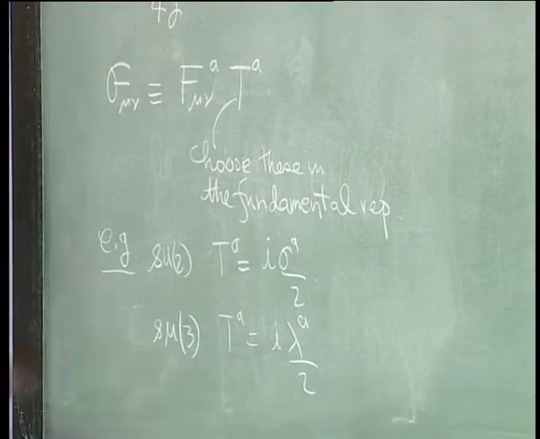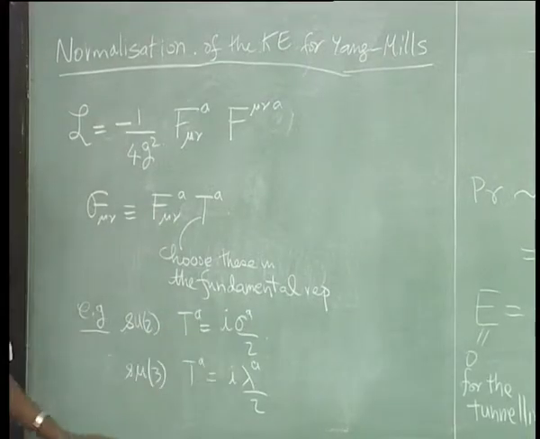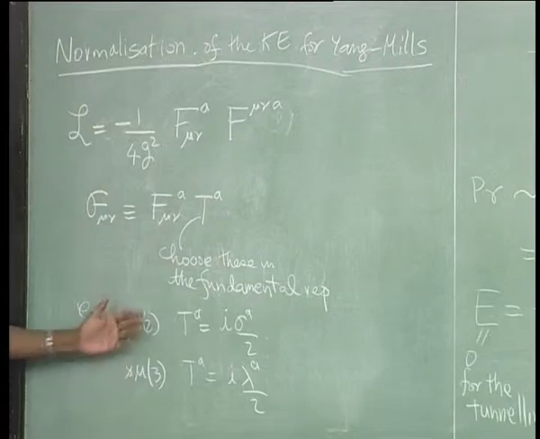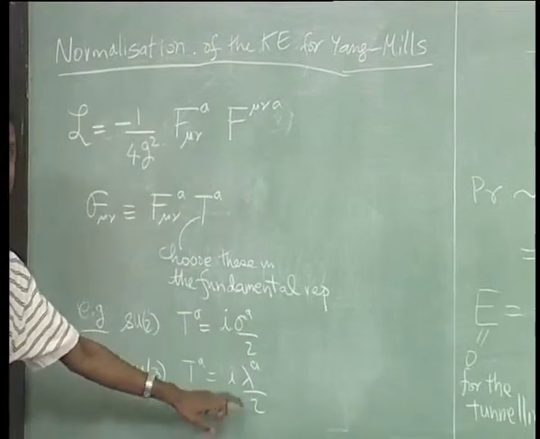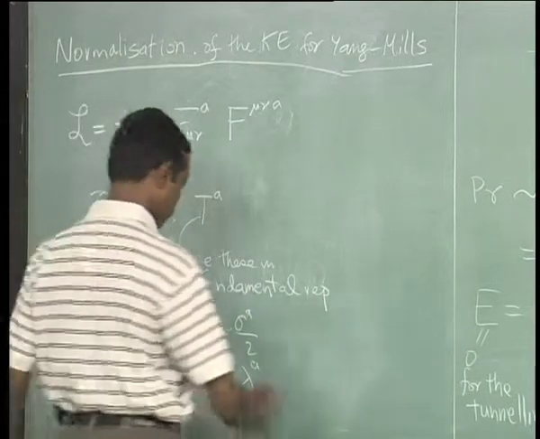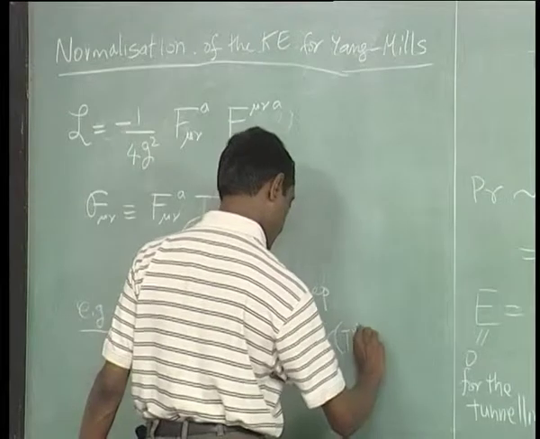Okay. I would not lose sleep if somewhere else I have defined minus of this, that is not the... I just want to get the i's correct. Okay. So this is what you want to get, and so this is in the fundamental. So this is the 2 by 2, this is the 3 by 3 representation. So we also know for all these cases trace T A T B.